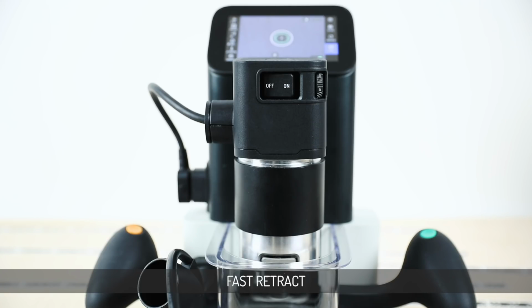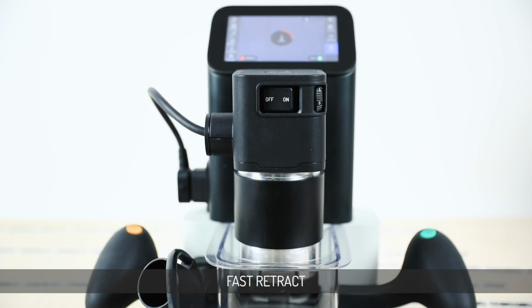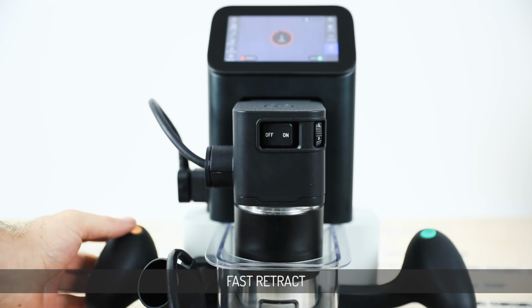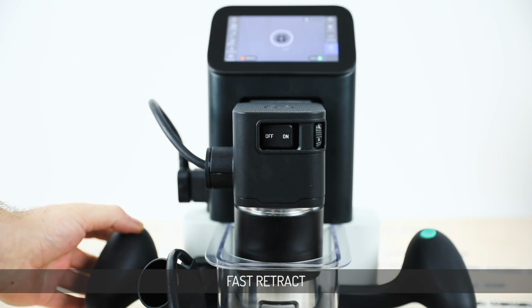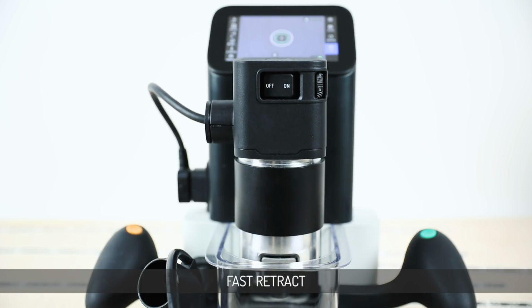Here's an excellent feature that will improve all of your cutting operations significantly. We call it fast retract. So I'm going to plunge down here to 1.5 inches, and then display how quickly Origin is now able to clear the work surface as it retracts. So 3, 2, 1, retract. We'll play a side by side so you can see the retraction of the old software versus the new software. And you'll see it's a marked improvement.